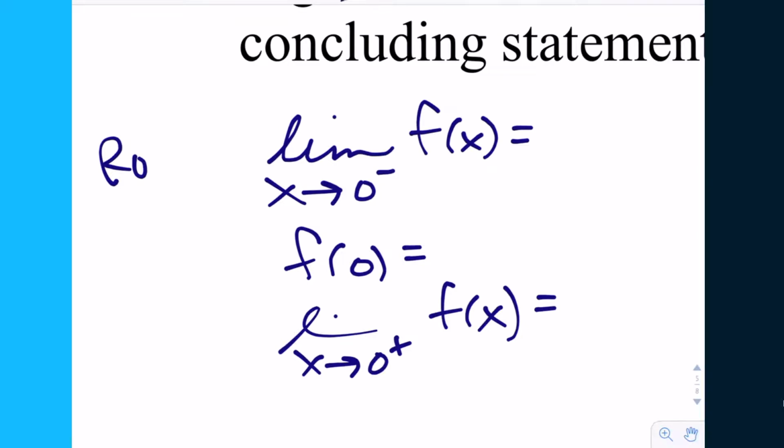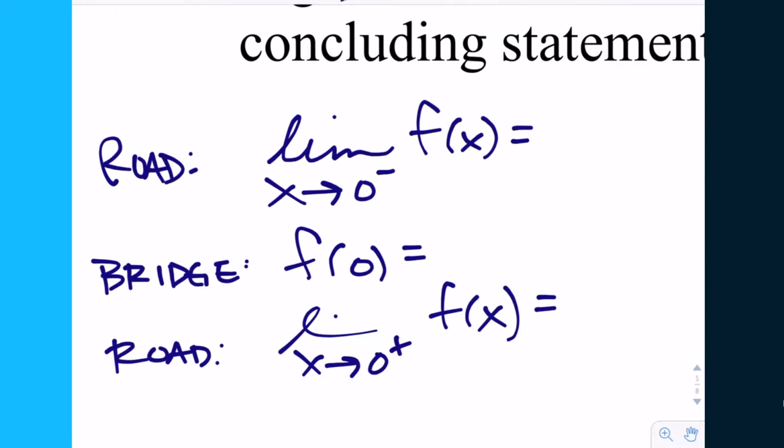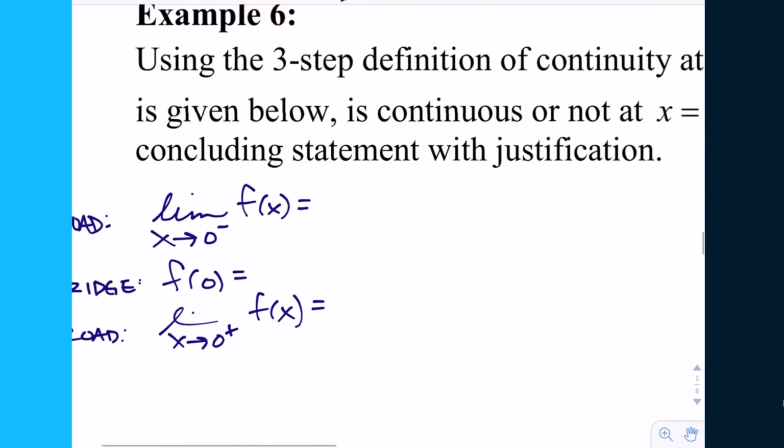So off to the side, I'm not going to label it every time, but if it helps you with the analogy, that's the road coming in. There's the bridge. And then here's the road. Road, bridge, road. That right there is going to set you up for success, because the notation there is scrumptiously beautiful. It's a language. Look at that. And it's fully intact. So then all you have to do is come back and just evaluate it.